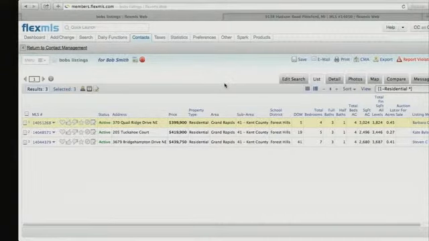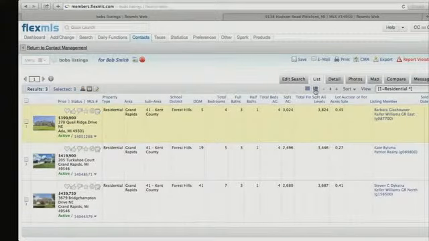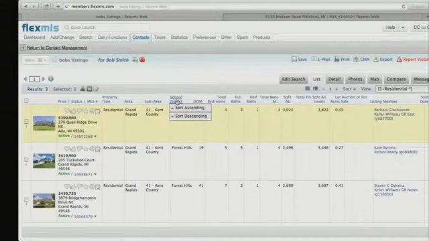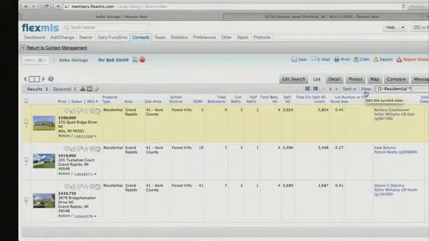Now, the list of search results, we call this a view. You have columns of information in front of you. If you would prefer to have a thumbnail photo in this, under the word list here, there's 2 little icons, and the one on the right will expand it and give you a thumbnail view. Now, any of these columns can be sorted. Click on the header, and you could sort ascending or descending. If you don't like the columns of information in front of you, you would click on View. We won't go into that today. You just click on there, and you could change what columns are in front of you.